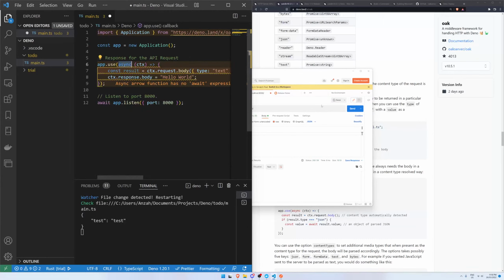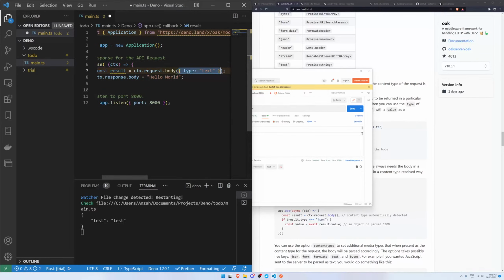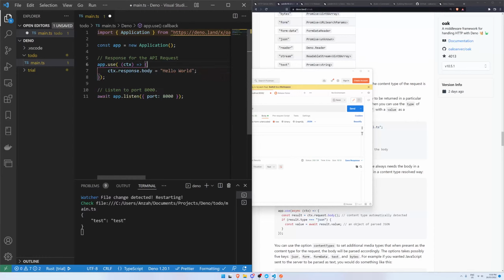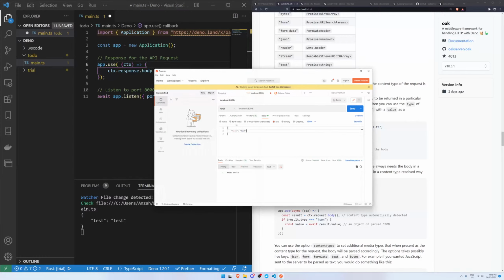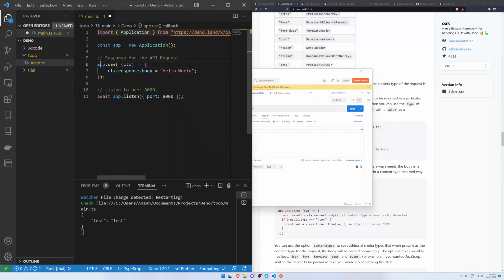Alright, so we'll go back. This is not a mandatory parameter. But yeah, so ctx, so context.request.body, that's how you get your body that's being sent through post.